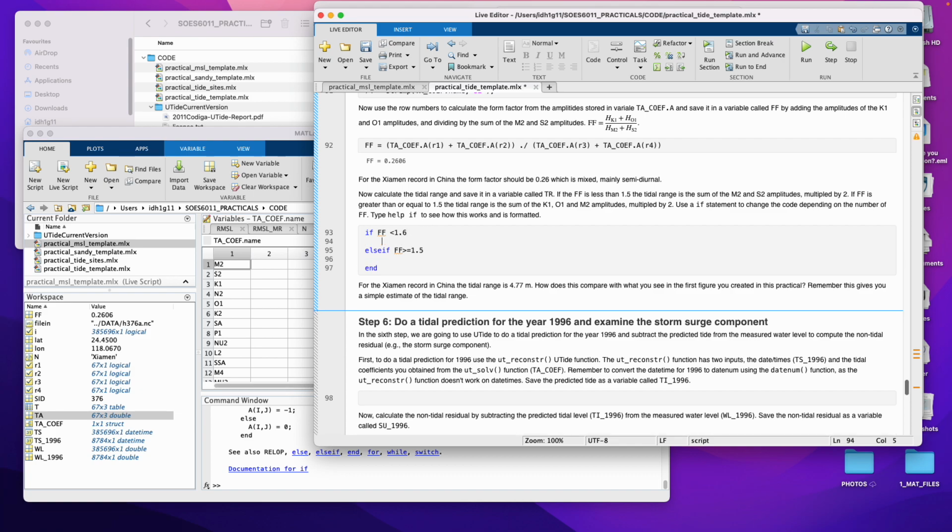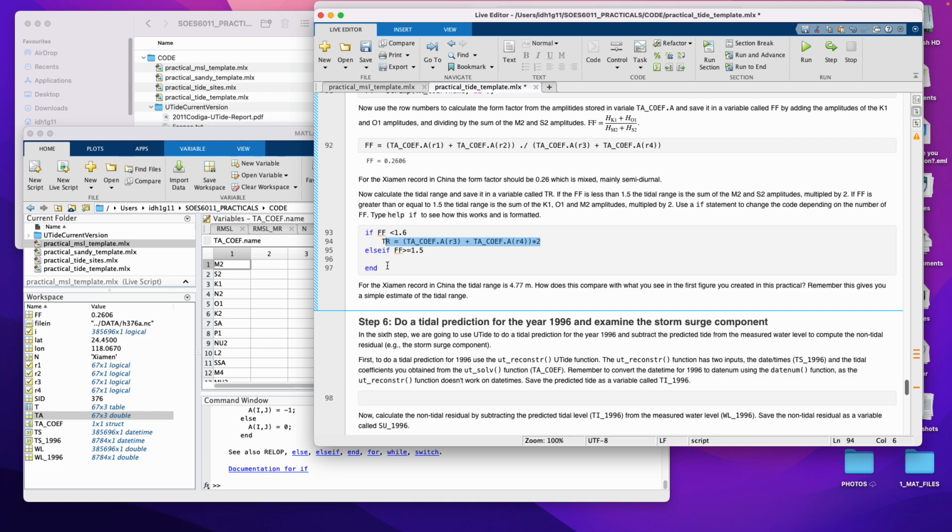And now we're going to do the tidal range. So the tidal range is, if the form factor is mainly semi-diurnal, then we just use the M2 and the S2 constituents. So the M2 is 3, so we can add the M2 plus the S2, and we multiply everything by 2.